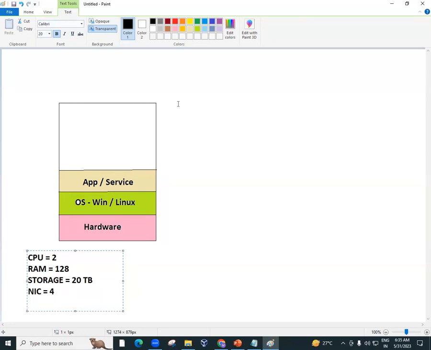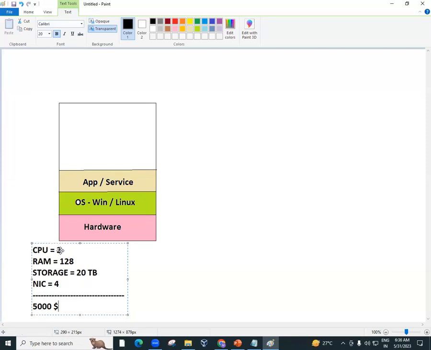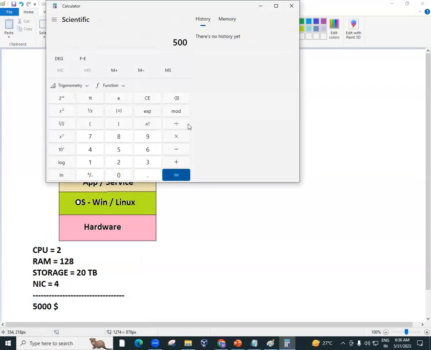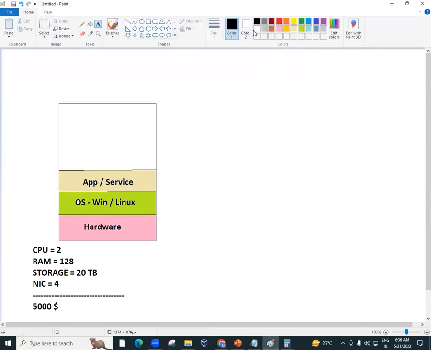My friend, if you want to take a server with this configuration, how much money do you need to spend? Let us say you are spending $5,000 for this particular machine. See here, friends, you are spending $5,000 for this machine. $5,000 is how much in Indian rupees? 5,000 multiplied by 82, for example. Now this is more than 4 lakh Indian rupees. That means to bring one physical server into your company, you need to spend $5,000, or more than 4 lakh Indian rupees.